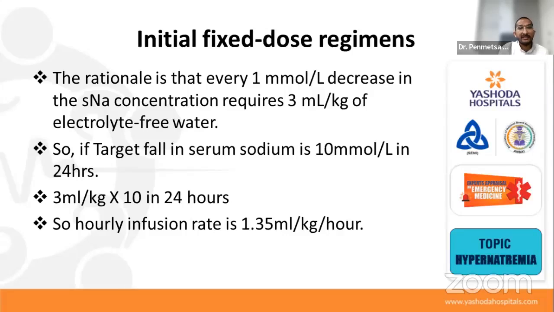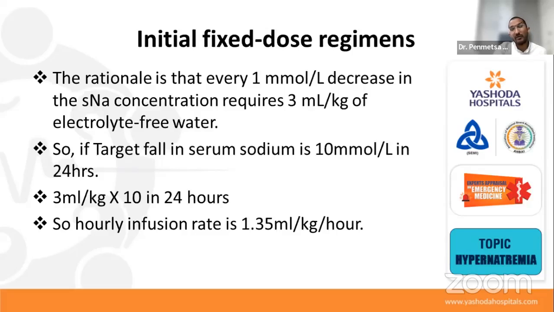So what are the problems with hypernatremia when you are giving 5% dextrose? Suppose the patient already has high sugars or there is a lot of stress. In such patients, you try to use 0.45 normal saline. As we discussed, 3 ml per kg per hour of 5% dextrose will be equivalent to 6 ml per kg per hour of 0.45 normal saline. So these are simple bedside things that will help us in handling our patients.